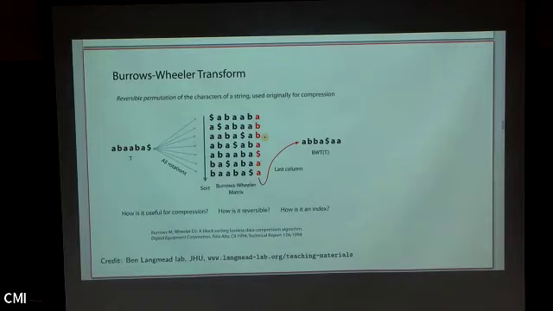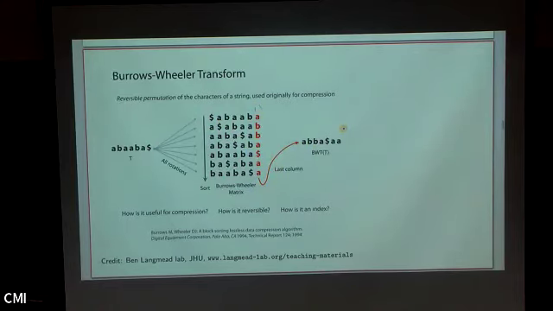Now note the link with the suffix array. The suffix array is just exactly these guys, except you stop at the dollar. Those are all the suffixes of your string. But here you're keeping the entire rotation, and then this is your transformed string. And it turns out that this is easily invertible. And the last column tends to group similar letters together. So you can do run length encoding to compress the last column.